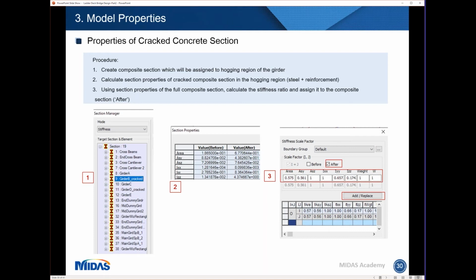It's important to remember that we reduce the cross-sectional area, shear area, second moment of area, but we don't reduce the weight, because the concrete, although it is cracked, it doesn't really contribute to the stiffness of the structure.